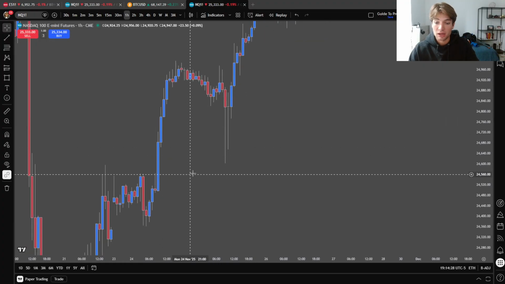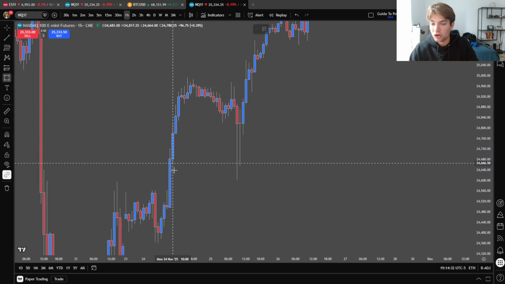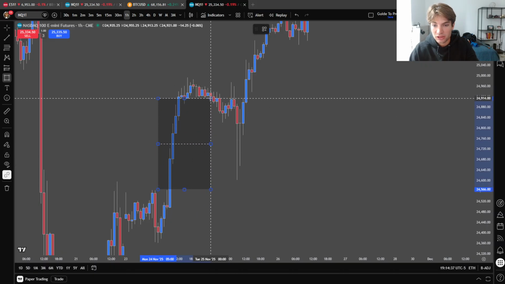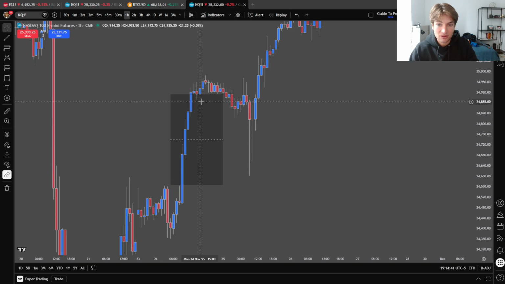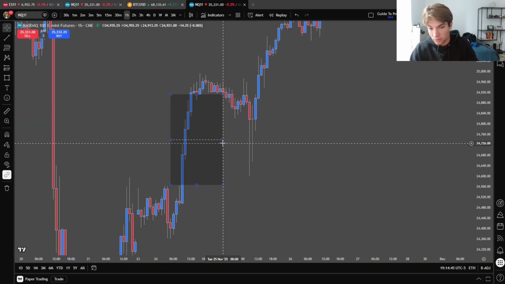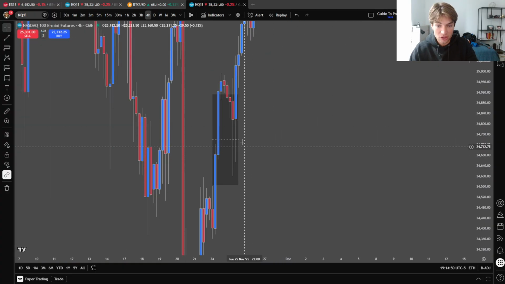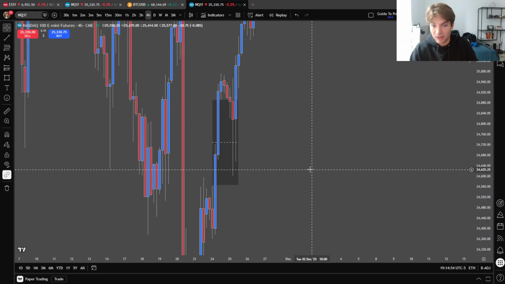I guess I'm going to go over one more concept. Okay, so this is what will be called a stacked fair value gap. A stack of fair value gaps which clearly are not trading fairly because we're not seeing any retraces. So clearly this is an area where we want to react from. Okay, so this would be considered one large fair value gap because if we go to the 4 hour time frame, chances are, as you can see, it's a fair value gap. As you can see right there, clearly a fair value gap.